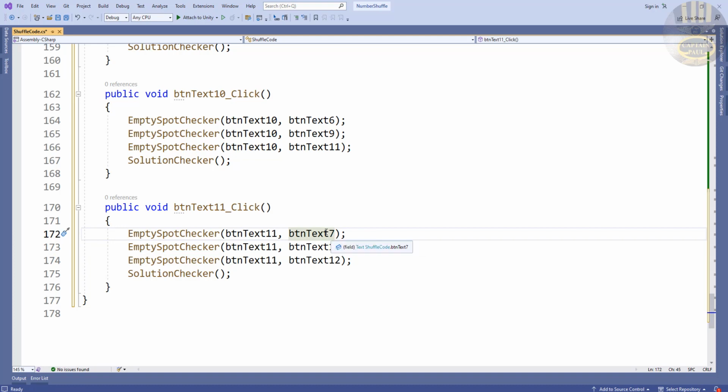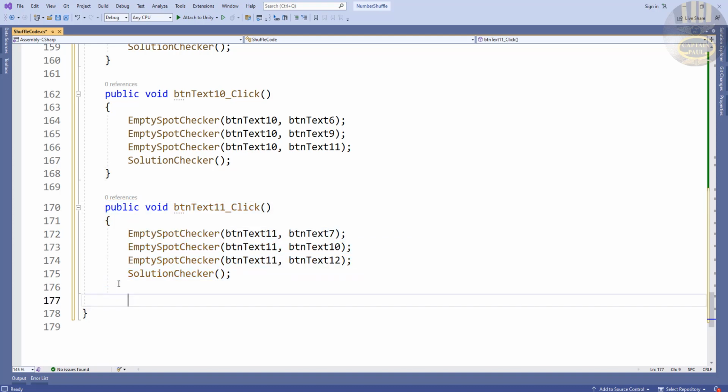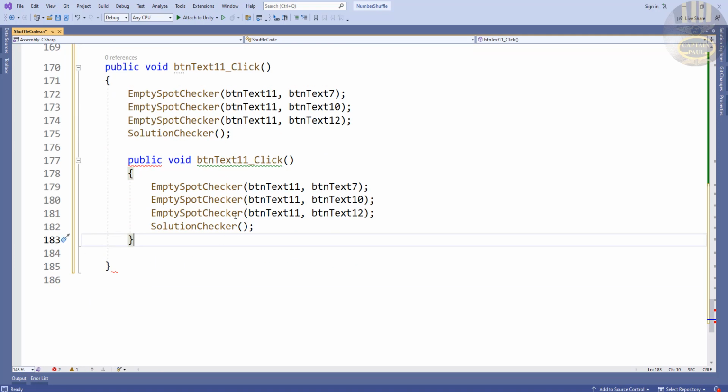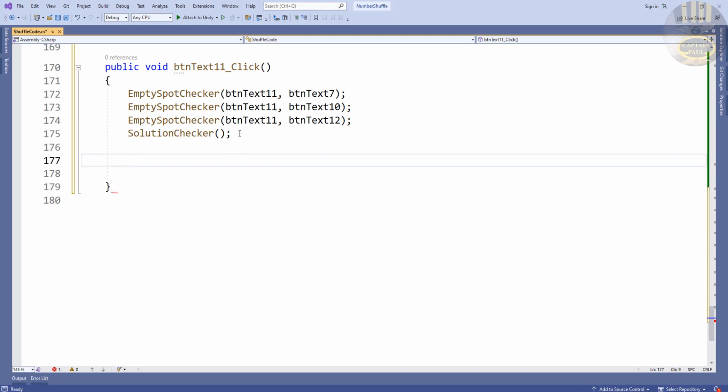There. Then we have button 12. Button 12 can move 2 directions. So let's grab all of this and just paste that in there. Change that to 12. This is 12 and 12. Get rid of this. That should be inside its own area, so let's get rid of that.